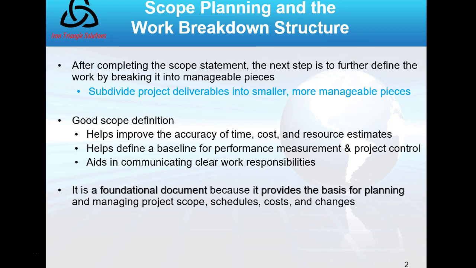Okay? So scope planning is then going to lead us next to the work breakdown structure. So after completing the scope statement, now I'm going to further define the work by building a hierarchy and breaking it down into a work breakdown structure. And this becomes a foundational piece. This scope statement, the work breakdown structure, and the dictionary that's going to go with it in the next lesson.